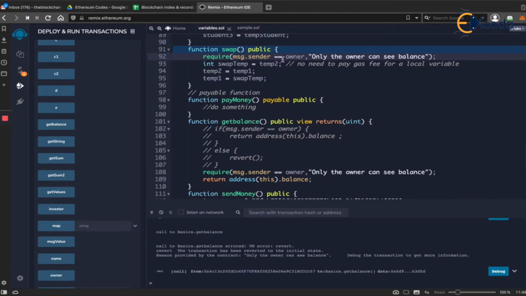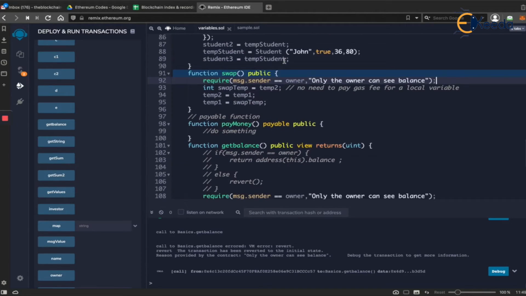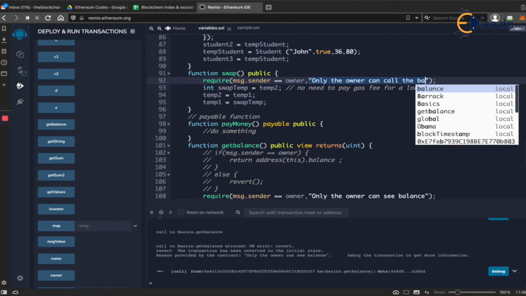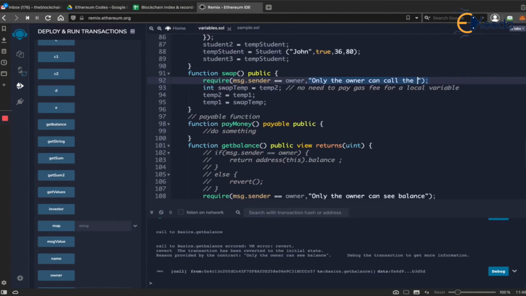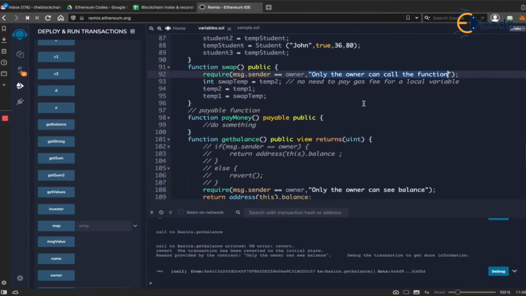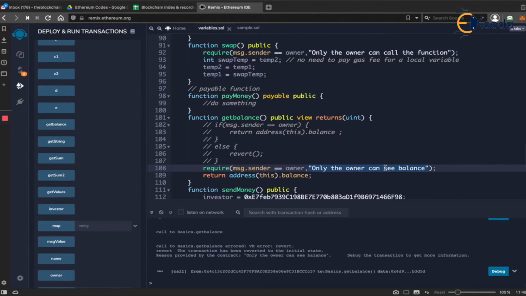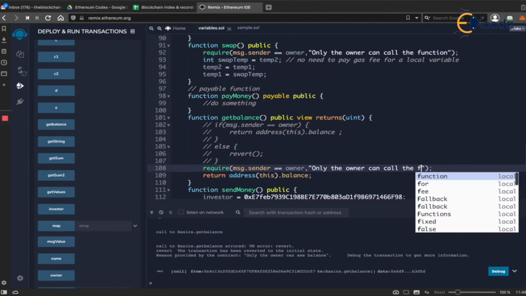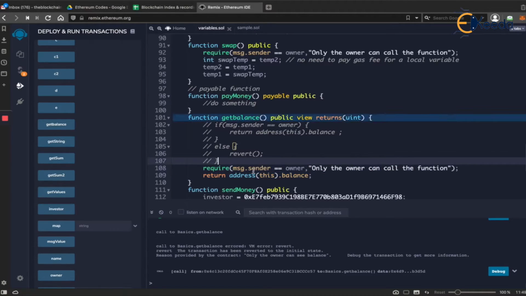So here also you can give the same thing. Only the owner can call the function. Let me be generic here so that it's easier for us later, right? Require message.sender equal to owner, require message.sender equal to owner.